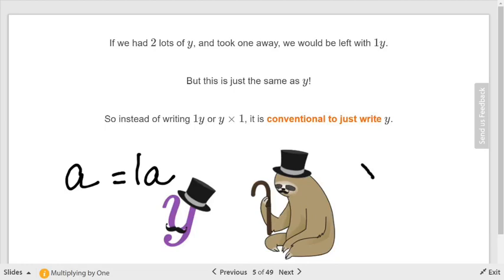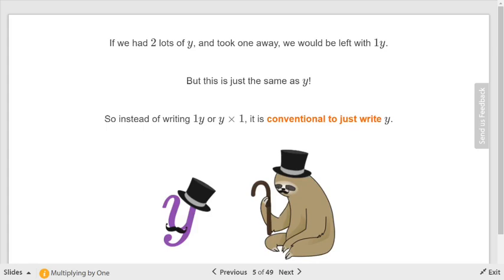Okay? So X is the same thing as what? Well, 1X. There you are, right? So anytime you have a letter all by itself, it's the same as saying you have one of them. Right? So if you don't see a coefficient, what do you assume that coefficient to be? A 1. Hugely important in algebra. It's really easy, right? But you've got to make sure you remember. If you just have a letter. So if I have a B, how many B's is that? One B. Okay? Makes sense? Good.